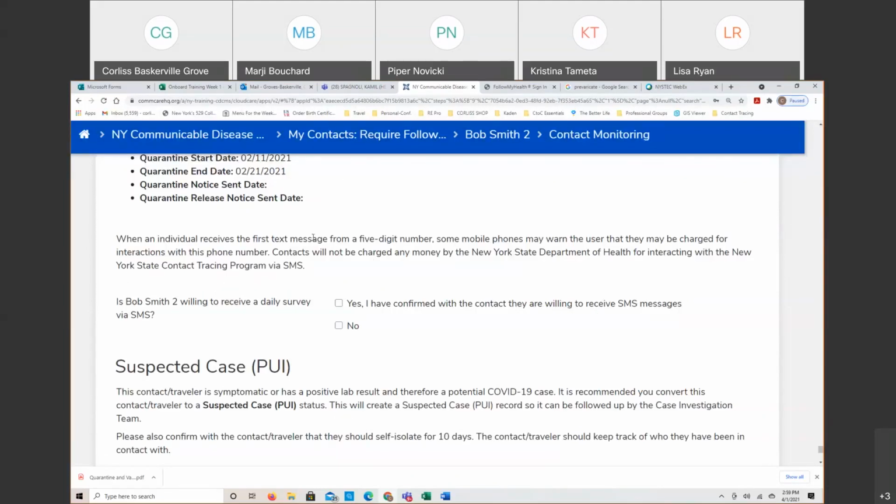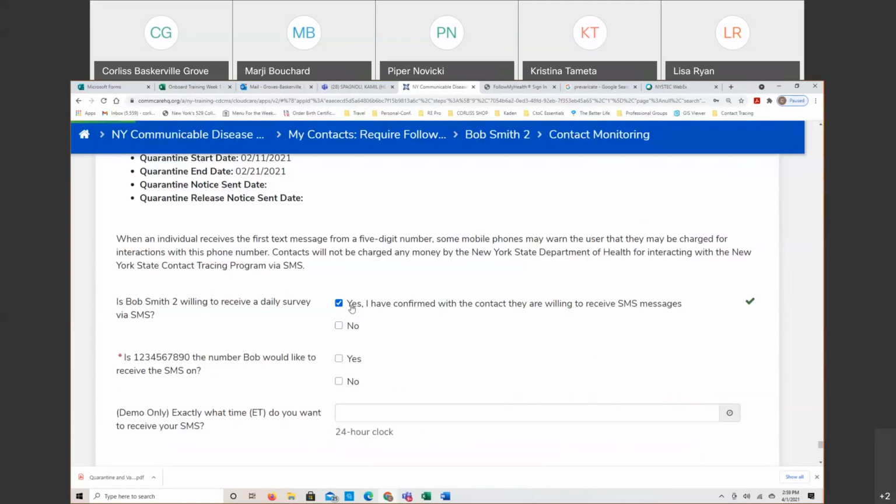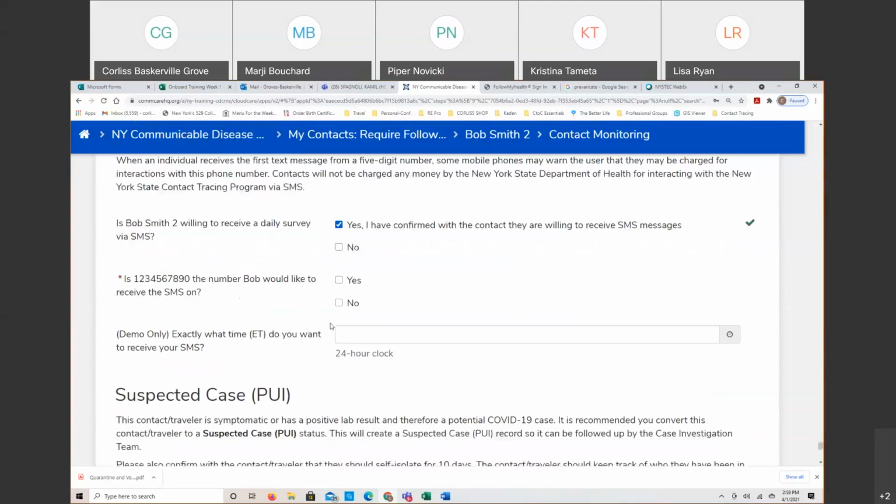Okay, so if this person wants to sign up to receive these SMS text messages, you will select yes. This question will populate. You will confirm the phone number that they want to receive SMS texts in. Do not assume that because the number is in the system and this is a cell phone that you can automatically click yes. There is a possibility that this could be a work cell phone number that's in our system.